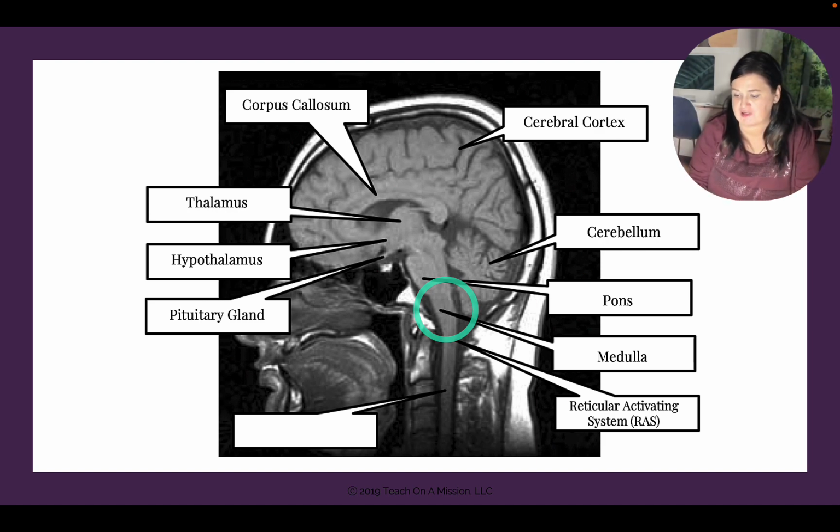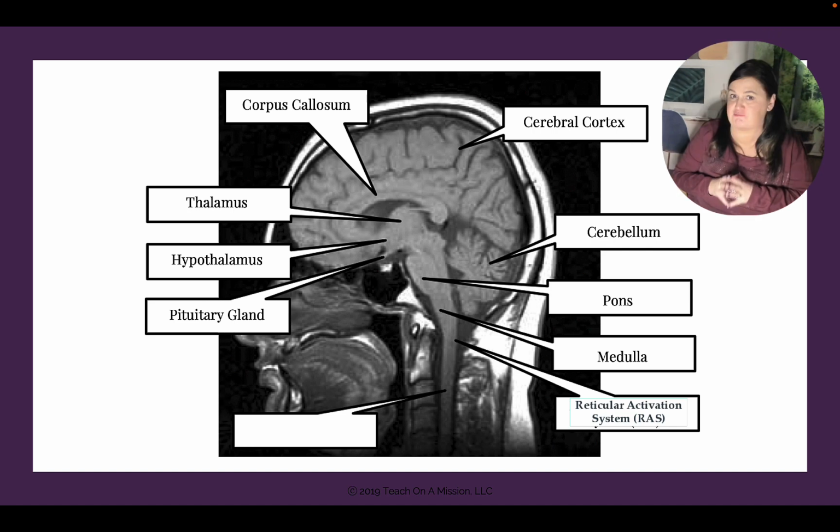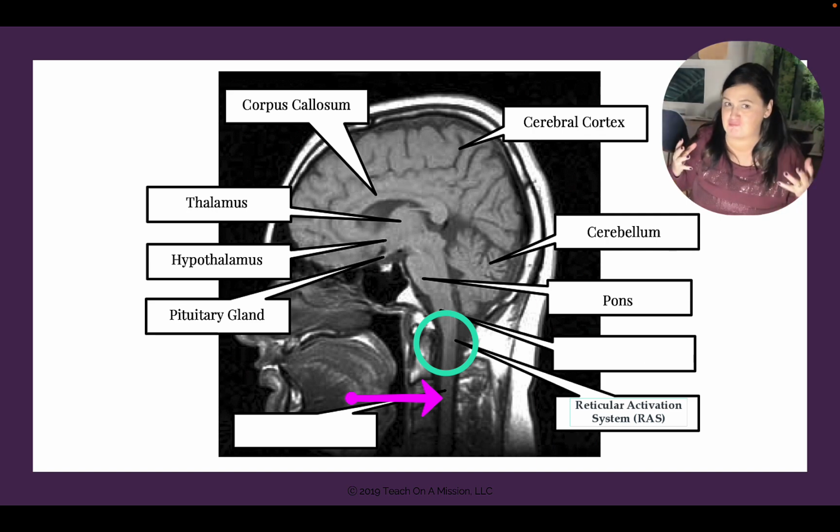All the way down here, we have the reticular activating system, also called the reticular formation. Okay, write that down. Reticular formation is a band of neurons or fibers that go up the back of your brainstem. So here's your brainstem over here, and the reticular activating system goes up the back. It activates you. What that means, the activating system controls your ability to be alert, your ability to wake up in the morning, right?